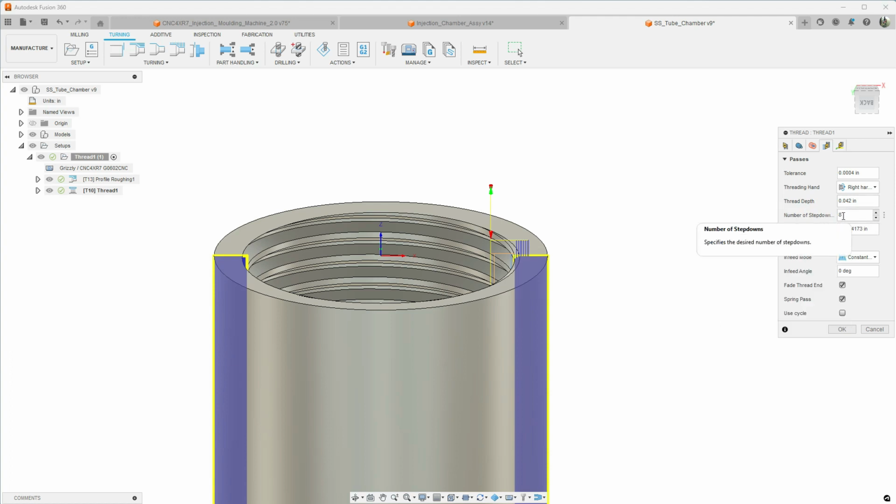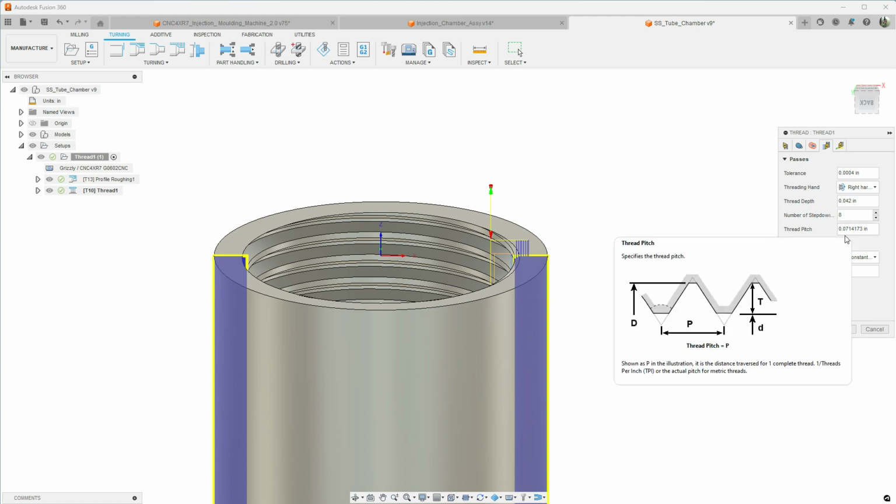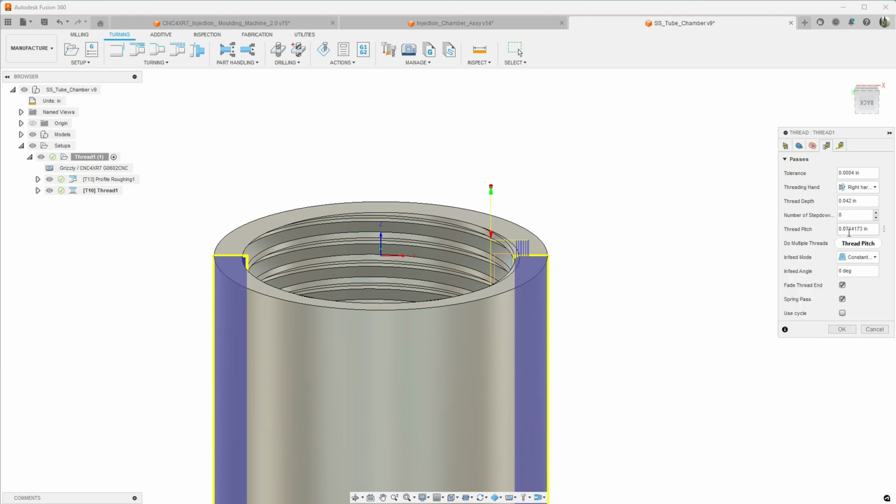I'm starting with 8. I'll probably end up doing some editing on the G-code once I get it out there and get it tested. The thread pitch, in this case, this is 7/8-14, so it's 0.0714. And then if you want to do a spring pass, now this just gives you one extra pass there at the end. In my experience with the G0602 on the external threadings, you need a couple of spring passes there.